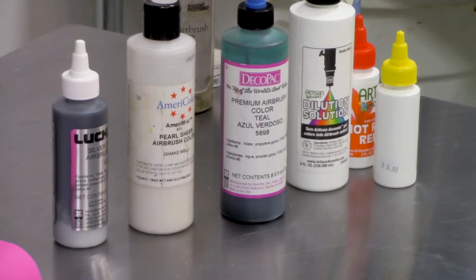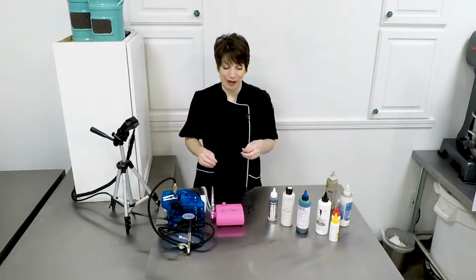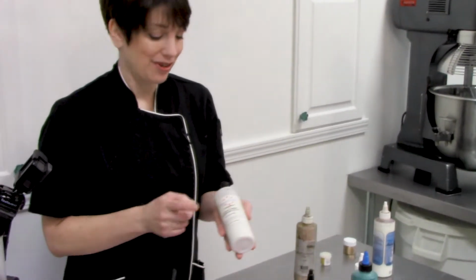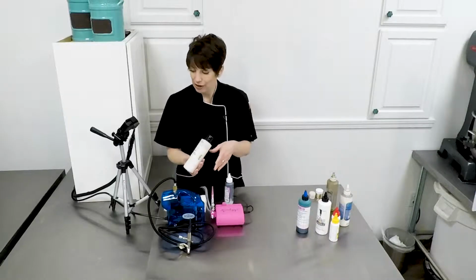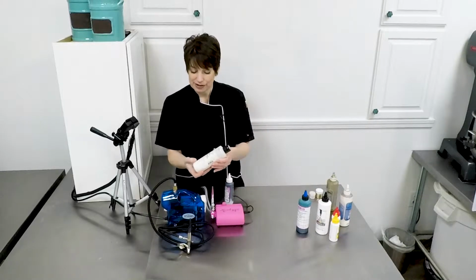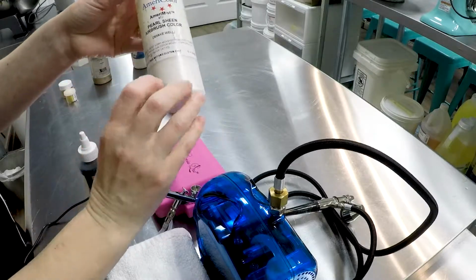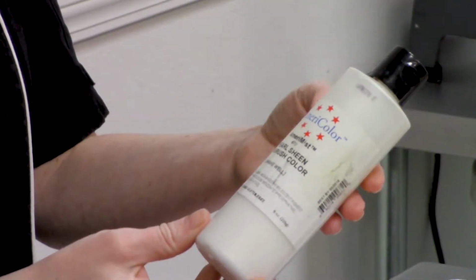Everybody wants to use luster on their cakes and cookies, right? Everybody wants to try to put luster through their airbrush. Especially if you're new to this, you want to use a product that has the luster already formulated and emulsified into an airbrush consistency. AmeriColor has a fantastic product. We've been using these for years, but it has luster in it, with a very fine particle size in a liquid state. So you will see some sediment at the bottom, and you shake it up until it's fully emulsified, and then you're able to run this through your airbrush.